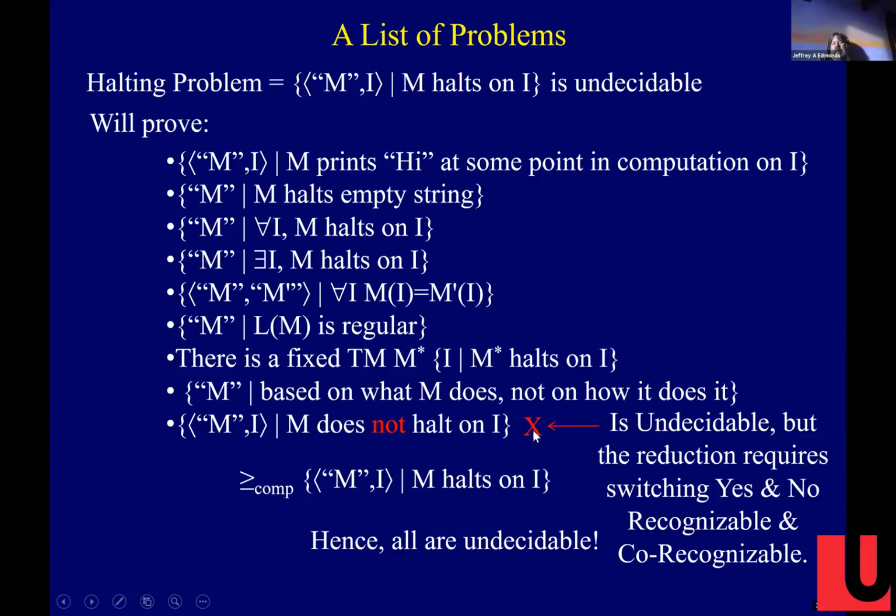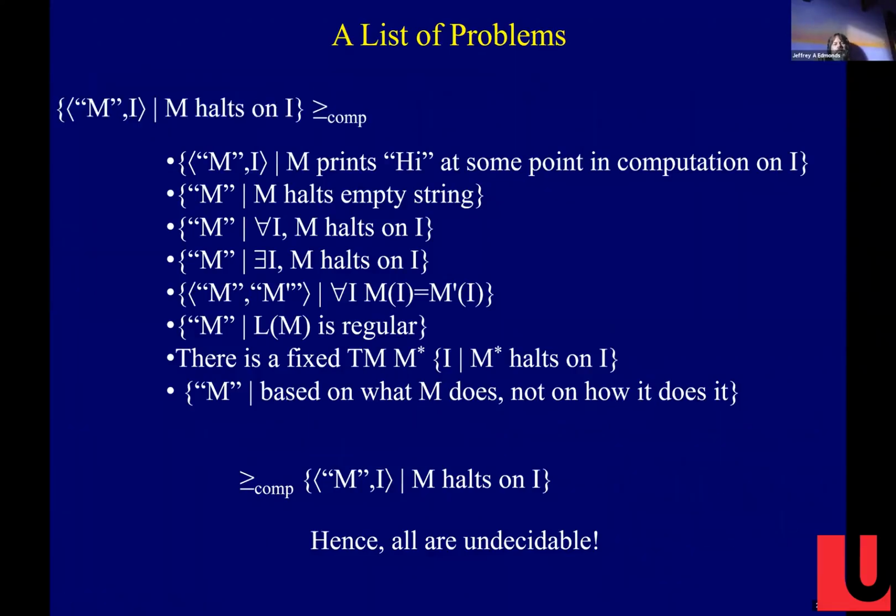This one here is the one I gave a little star because we use a different Turing machine. Remember, a different reduction. Remember, our reductions were if the oracle says yes, we say yes. But to prove this is undecidable, you have to switch the yes answers and the no answers, which is different between decidable, recognizable, co-recognizable, all these various issues that we don't want to get into too much.